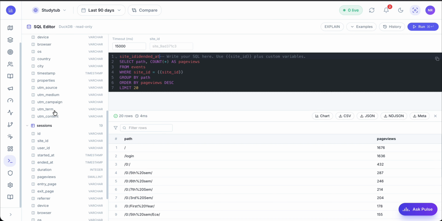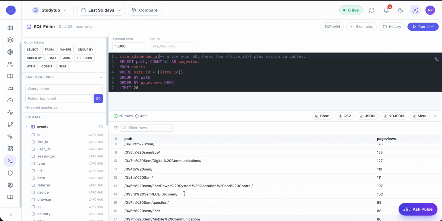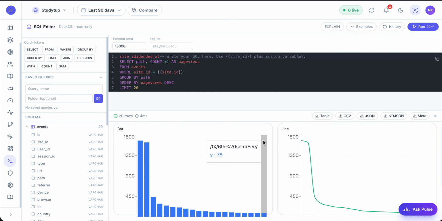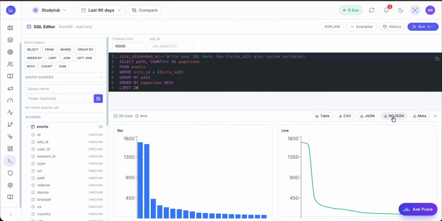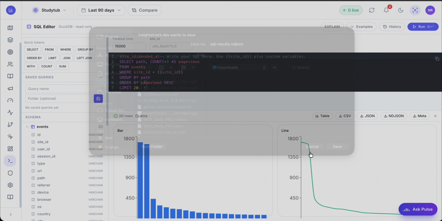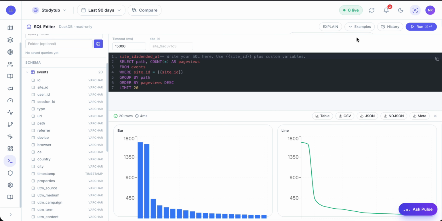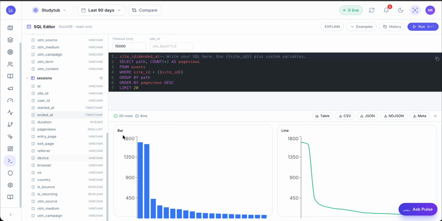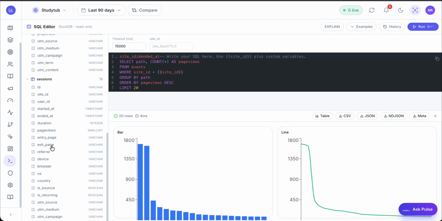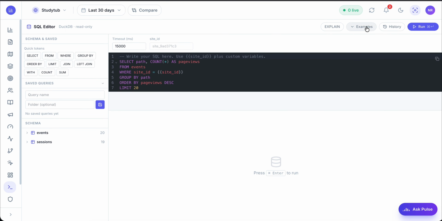Need to calculate customer retention, build highly advanced funnels, aggregate data across multiple dimensions, or create bespoke reports? Just write SQL. Results can immediately be visualized, exported, or reused inside your dashboards. Because InsightsTrack stores your analytics in a highly optimized database, even massive queries remain incredibly fast. For data teams, this completely removes the need to export everything into external BI platforms for everyday analysis.